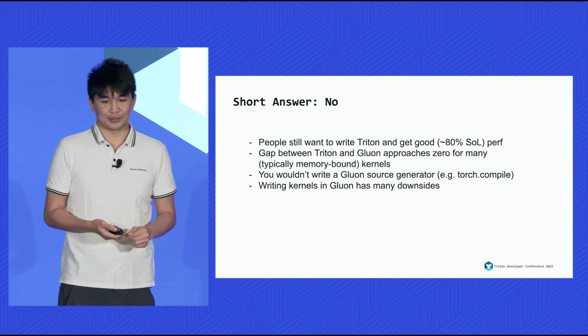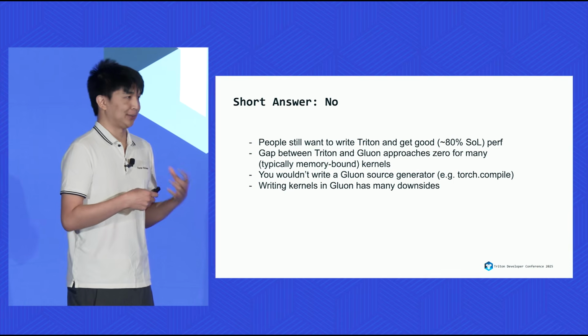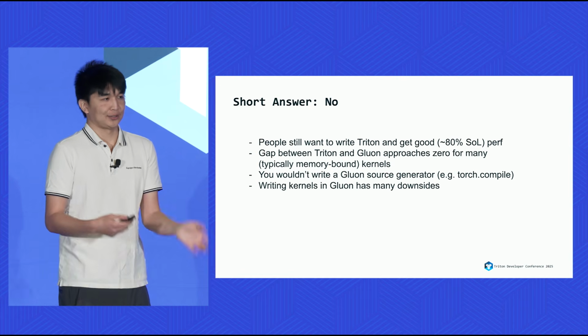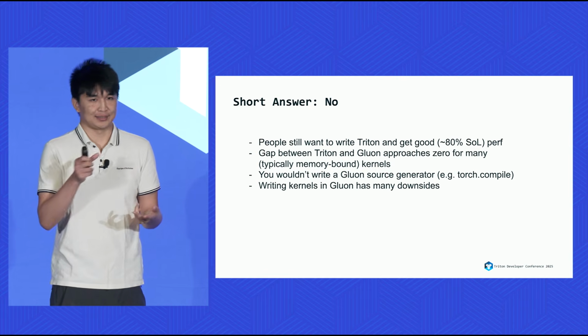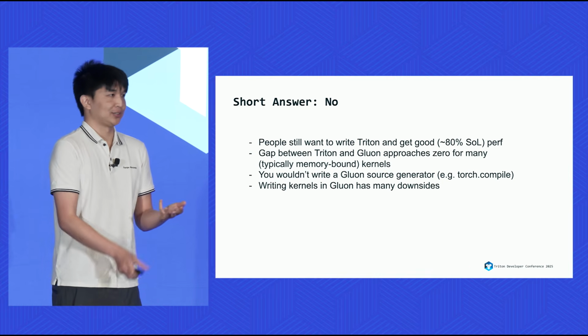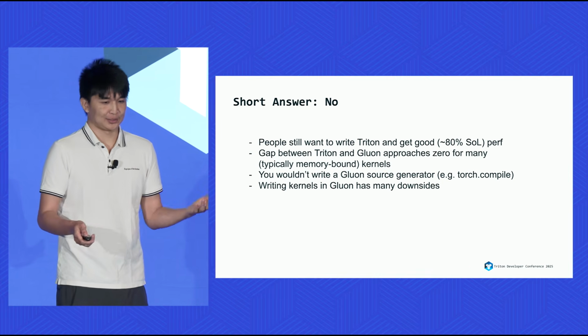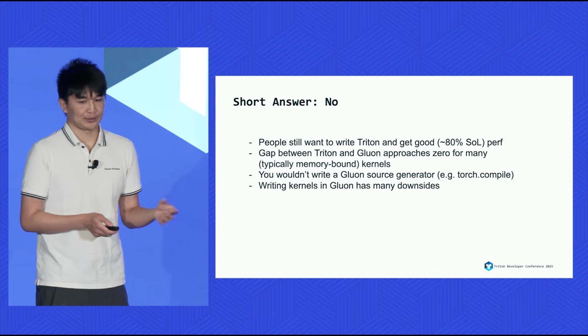And also, writing kernels in Gluon inherently has a downside. When you look at a kernel that could be faster when you write it in Gluon, there's the other side of the equation: how much engineering time do you want to invest in that? The maintenance burden is higher. If you need to change the kernel in 2 weeks, it's easier to change the Triton one than the Gluon one, and so forth. So it really is just another tool in the toolbox for getting more performance for the workloads that matter.